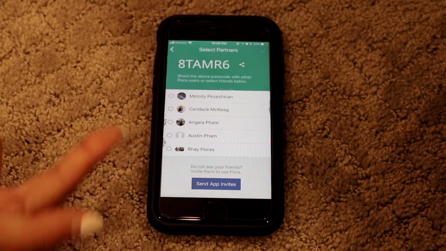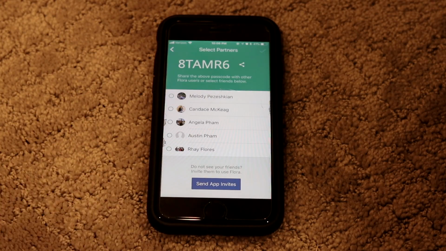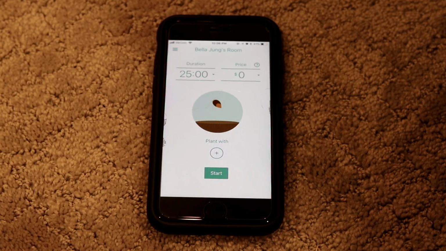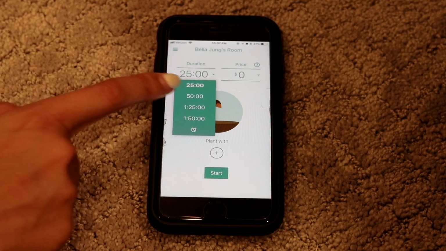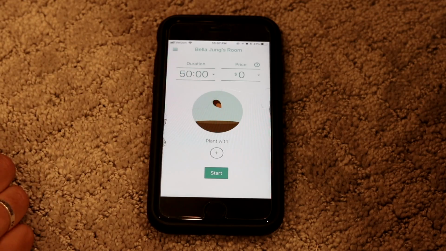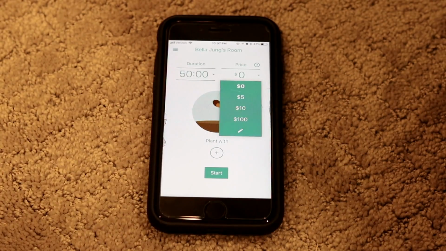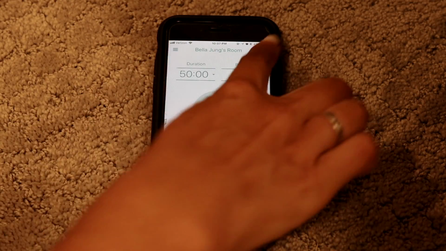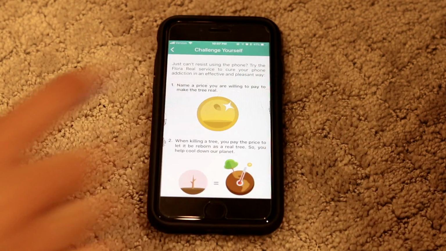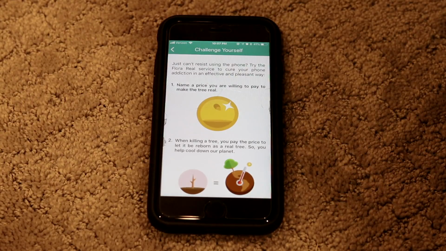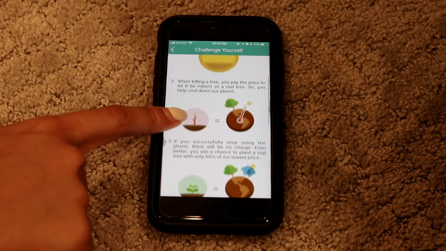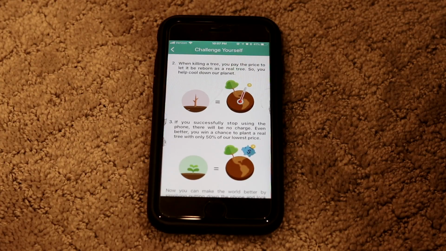So basically how this works is you have a room which is almost like your garden room, and you can invite other people to plant with you, and so those are the friends that you can see on the side there kind of. And basically you can set the duration of time, and you can invite other people to study with you, so you all can't leave this screen, meaning that you can't go and browse on your phone without killing your plant.